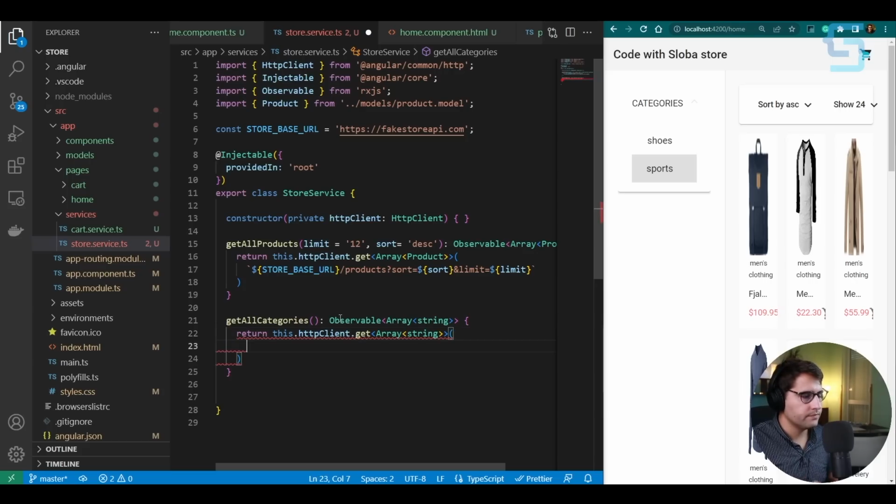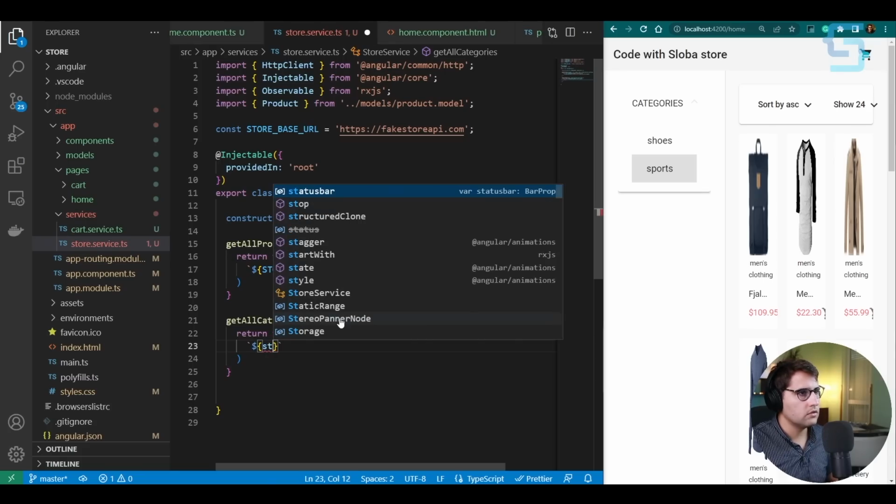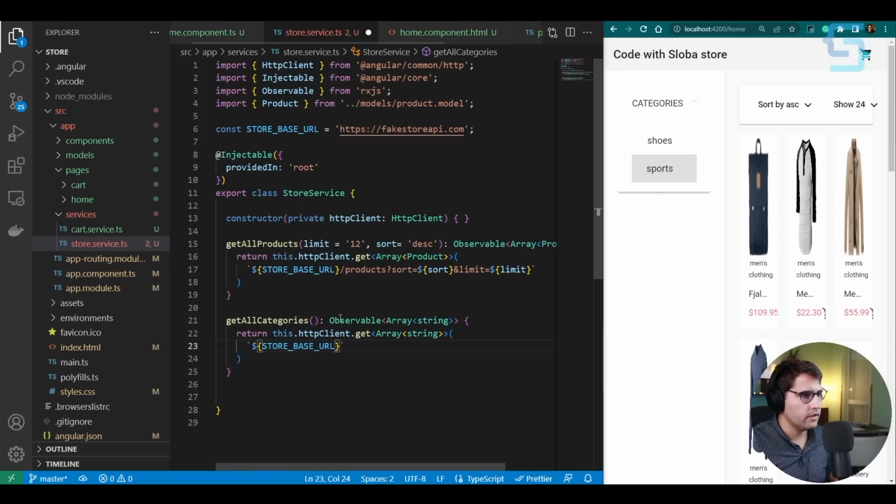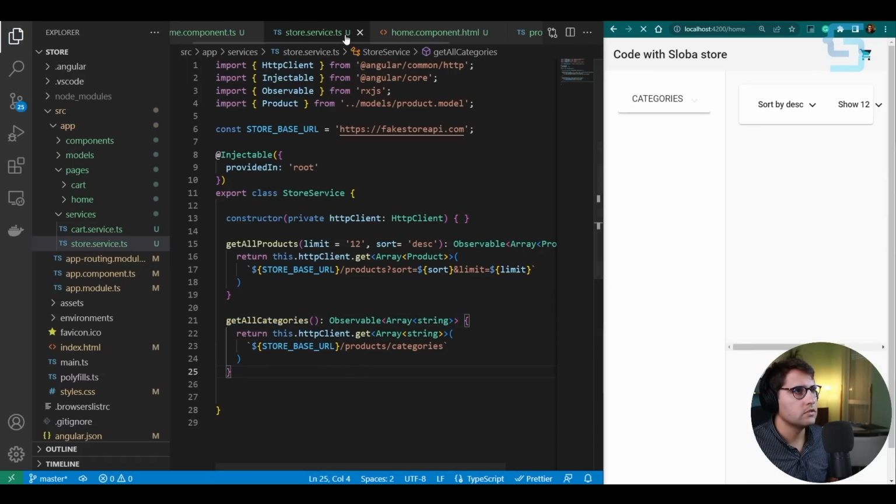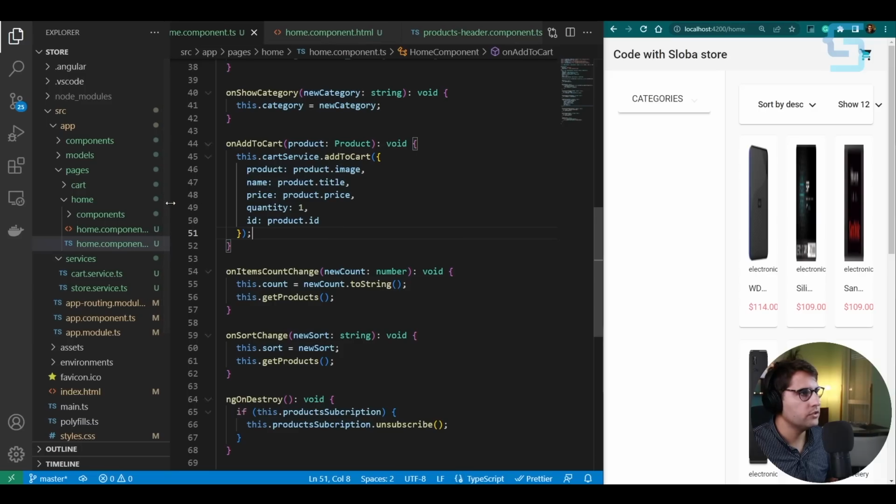And then inside of the get method, we want to pass the base URL, which is store base URL, and then we want to add /products/categories, like so.